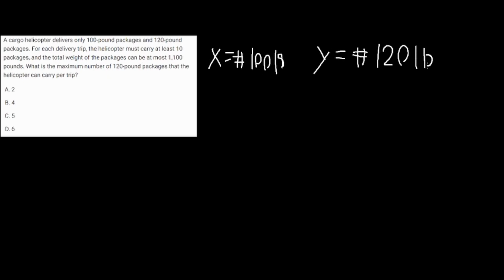So starting off, I would like to just define our variables. I will say that x is equal to the number of 100-pound packages, and that y is the number of 120-pound packages. We are told that they must carry at least 10 of these packages. So we can create the inequality x plus y is greater than or equal to 10. So that is our first equation.